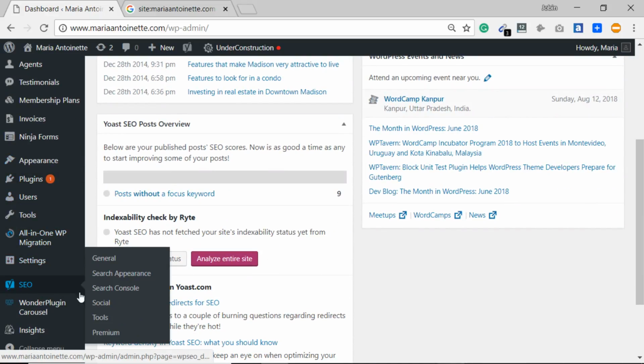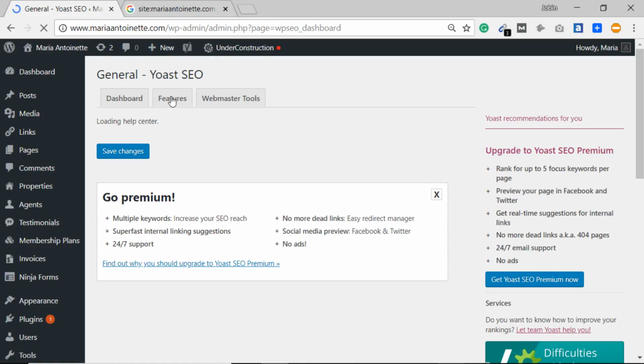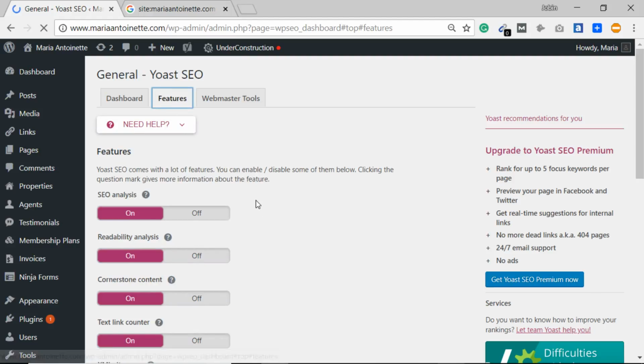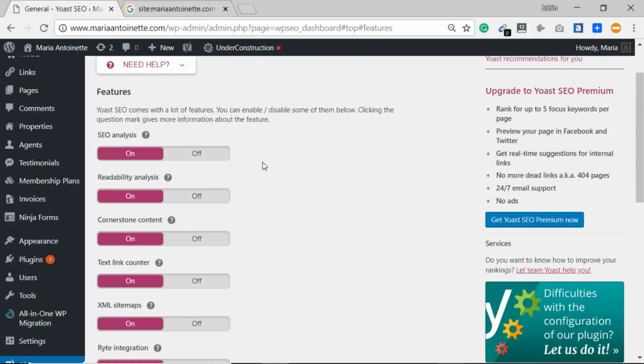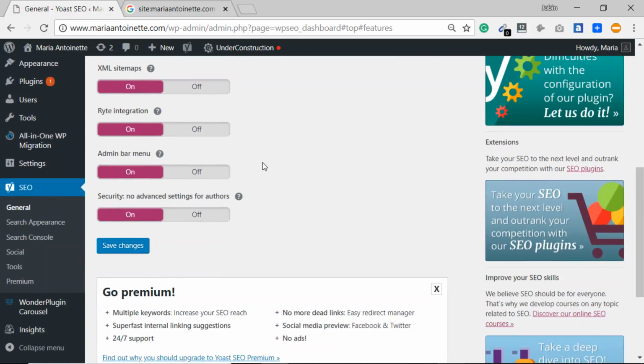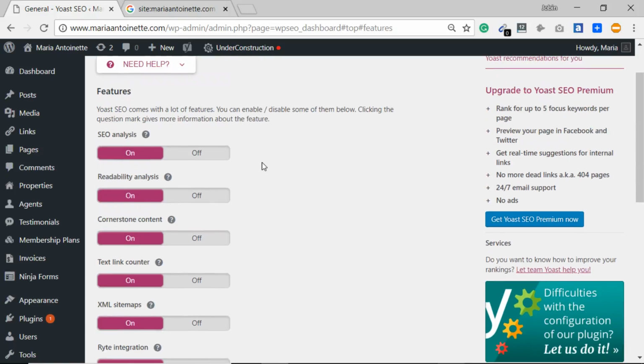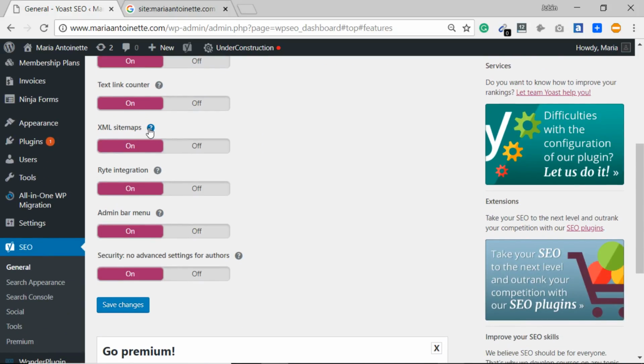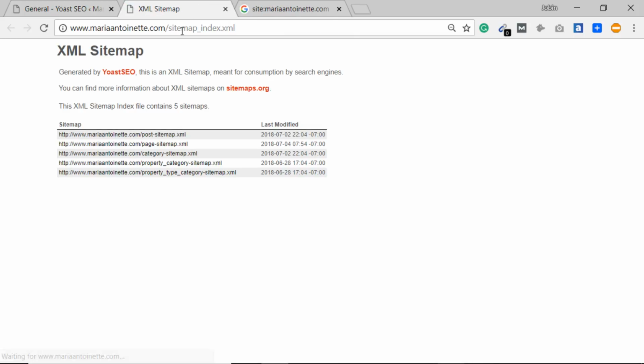So the very first thing when you do this is you go into the Yoast plugin, click on general over here, and let me see, there we go, click on features, and that's loading up. Perfect. So you want to make sure your XML sitemap is on, and you need to check your XML sitemap. And over here you will be able to see how many pages are indexed and not indexed. So what I have done over here is, this page needs to be removed probably.